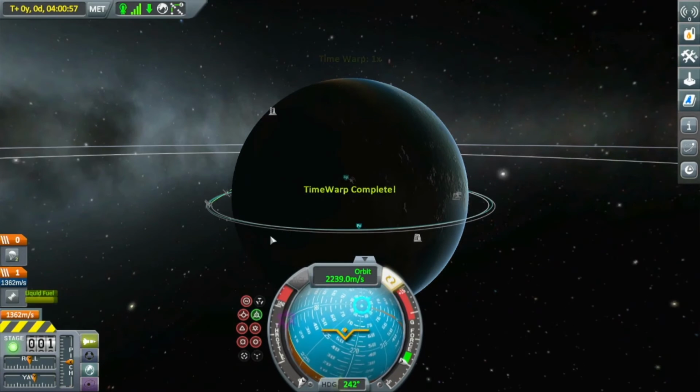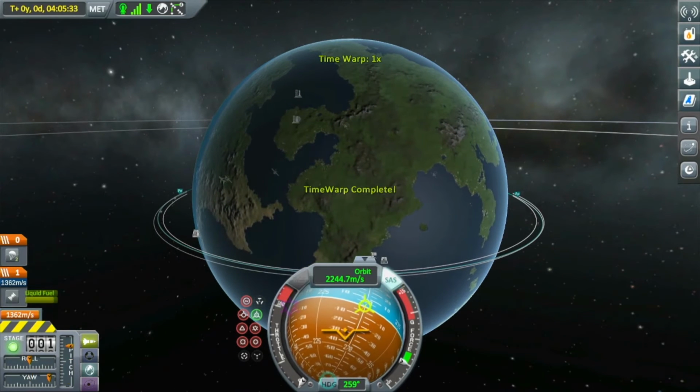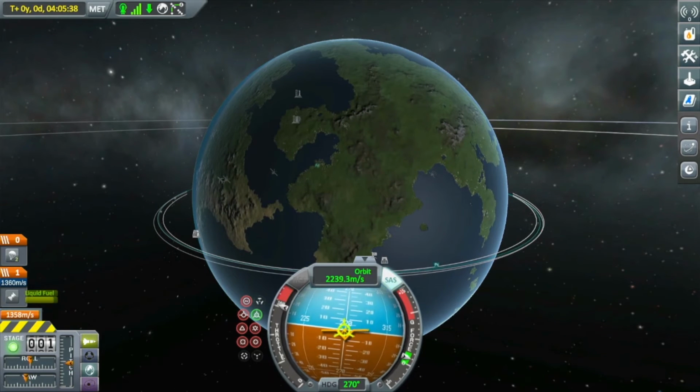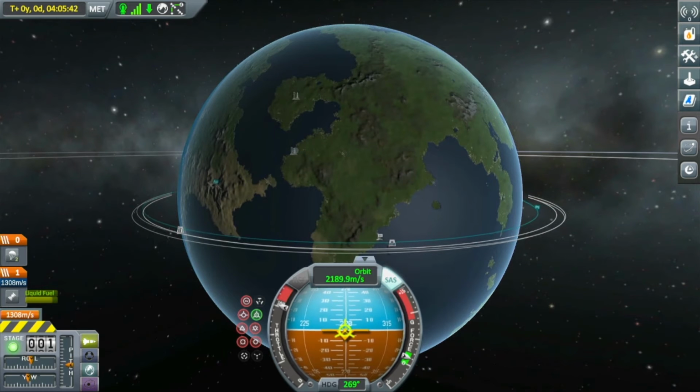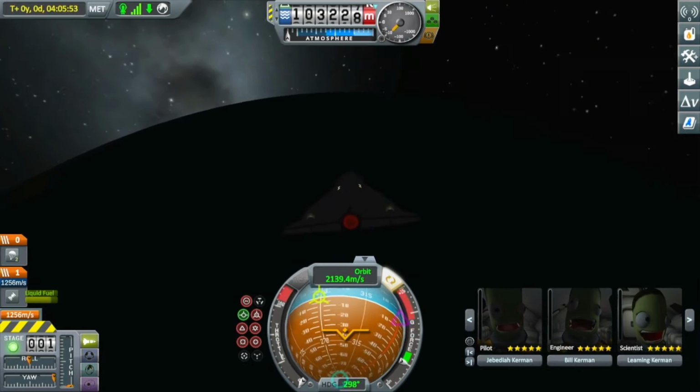So yeah, that's what I'm doing. The next biggest one was, let's see, a Moho surface base. I've not been to Moho before, so that could be entertaining.